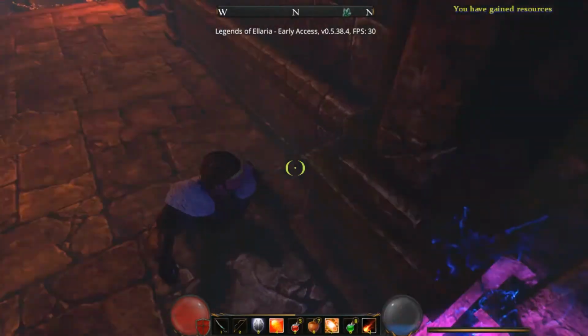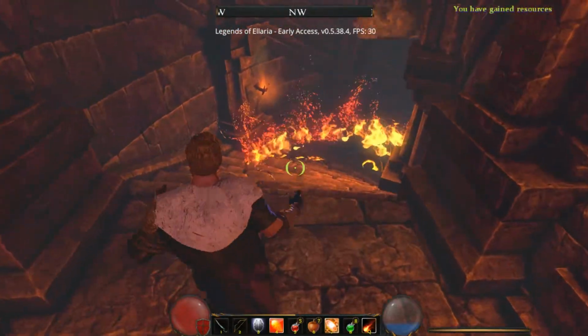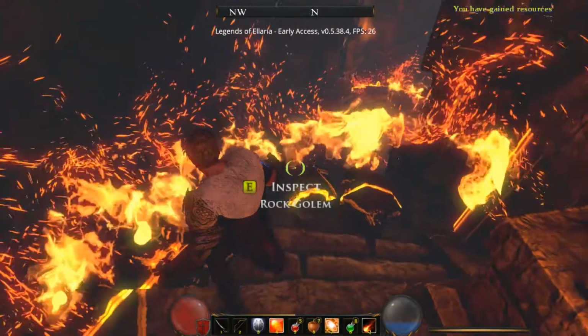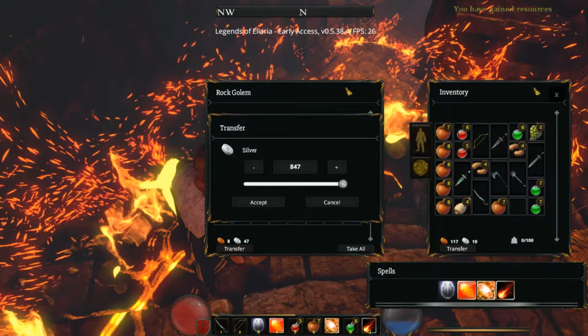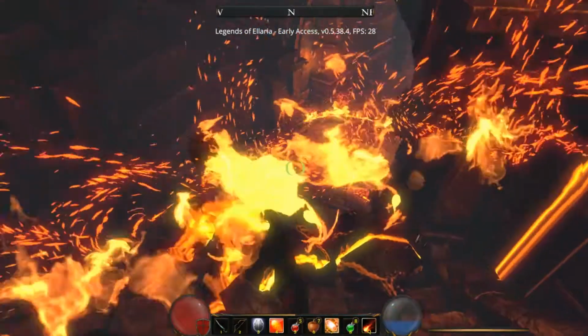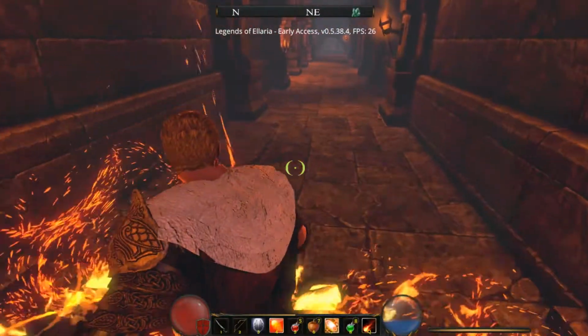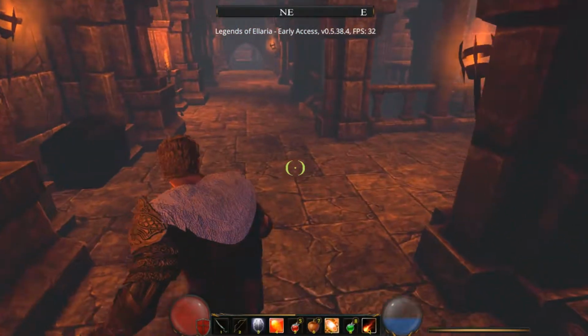Oh, we didn't take that, did we? There we go. Did we kill him? Yes, we did. Okay, so he had 8 gold on him. It's nice. Yeah, let's push on.